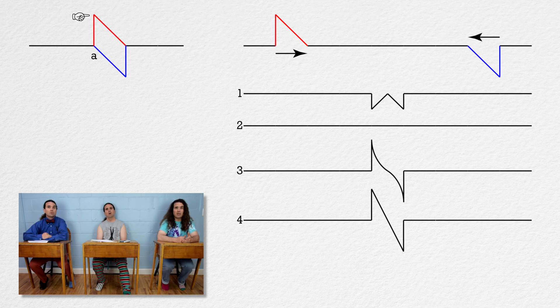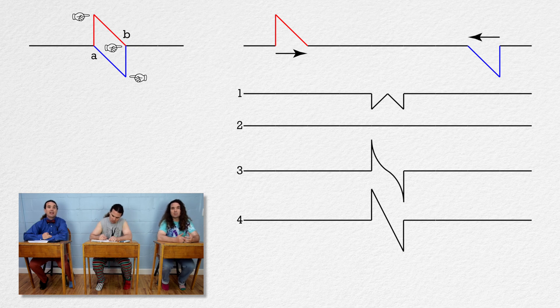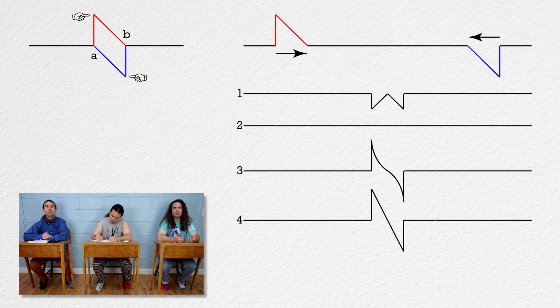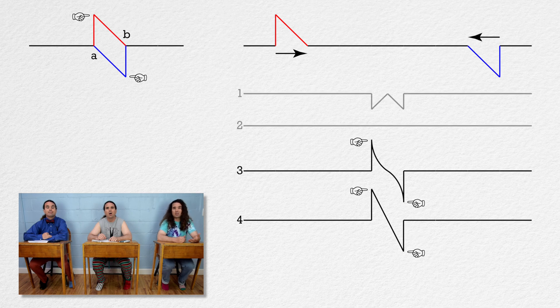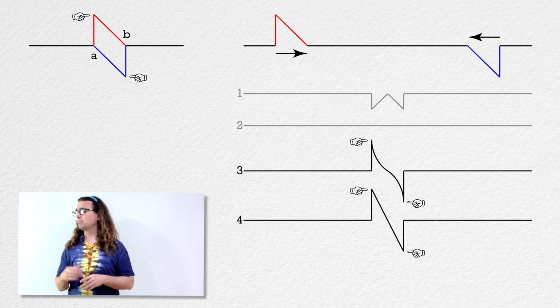We can also look at the right edge of the two pulses. Let's call it location B. Thanks. At location B, the red pulse is zero and the blue pulse is at its maximum amplitude below equilibrium. So the result is the maximum amplitude of the blue wave below equilibrium. That means the answer has to be either three or four because only three and four match what we figured out about locations A and B. You're doing a great job, Bo. Please keep going.